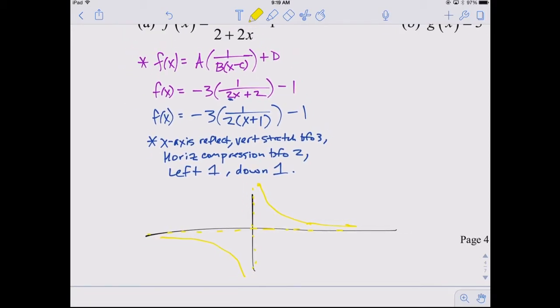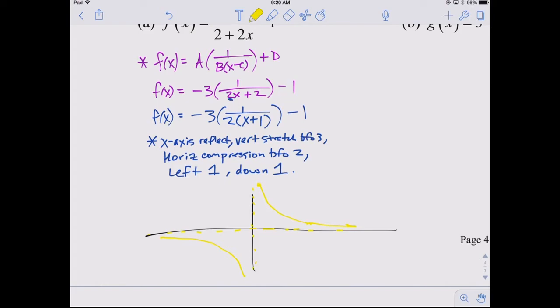Now remember, the stretches and compressions themselves, you don't ever have to show that. So you really don't even have to worry about the magnitude of A and B for the graph, right? Stretch, compress, you don't have to show that on your graph. I will expect you to write the explanation. But if A and B are negative, those are reflections, and that changes the orientation, and you have to be very aware of that. So this negative in front reflects it across the x-axis, which means now this branch in quadrant 1 is now going to be down here in quadrant 4, and this little branch down here in quadrant 3 is up here in quadrant 2. So now it's still in vertical quadrants, but it's 2 and 4 instead of 1 and 3. So remember, it's in 2 and 4.